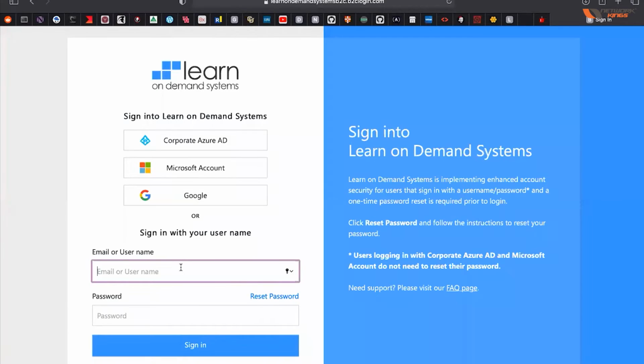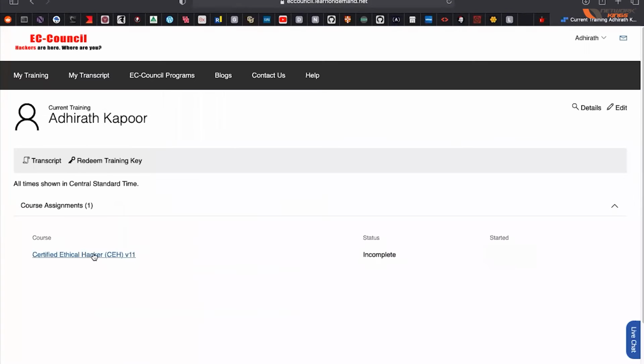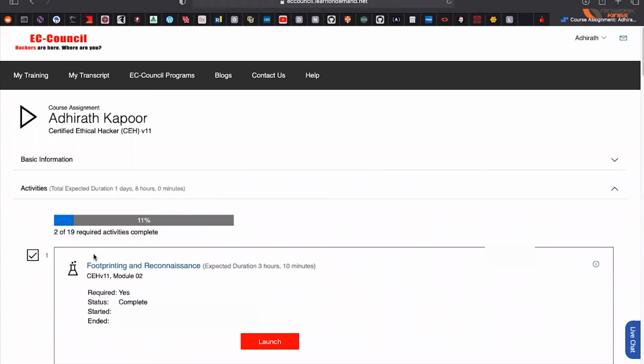But this is what your browser-based lab section would look like. So you enter your name here. Since most of you have opted for CEH v11, and for those of you who haven't, don't worry. Most of the time we'll be working with our own labs, the labs that we'll create in the classes.